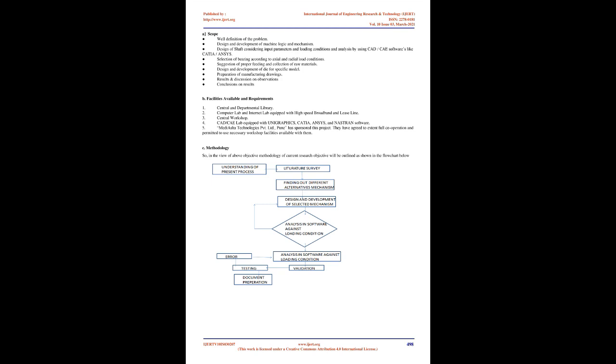Phase 3, Design Calculations. In this phase we are going to do the design calculations by referring to the standards, catalogs, and reference books. In this work we will finalize the design and component dimensions. We are also selecting the material according to parts and components function and loading conditions. In this phase we will decide the size and shape of components and their position in the assembly. Also we will decide the limit and tolerance between components and the machining methods required to manufacture the components. The detailed design and development of parts are given below.